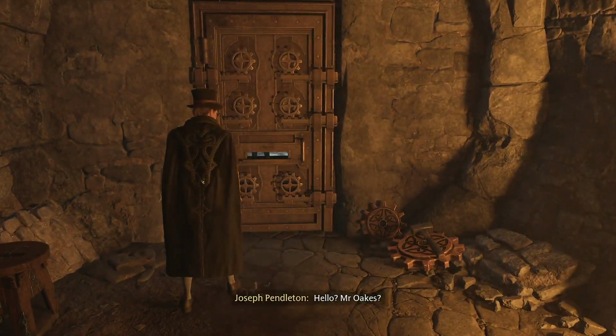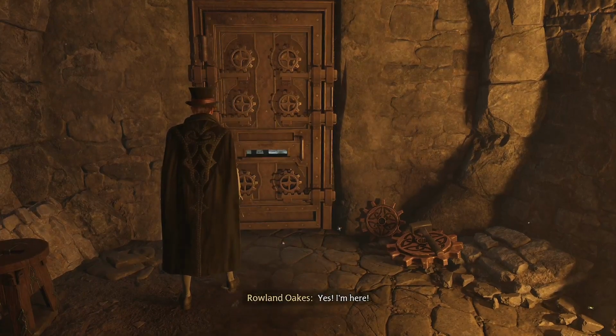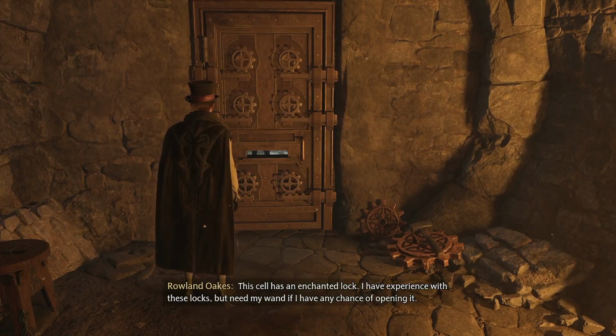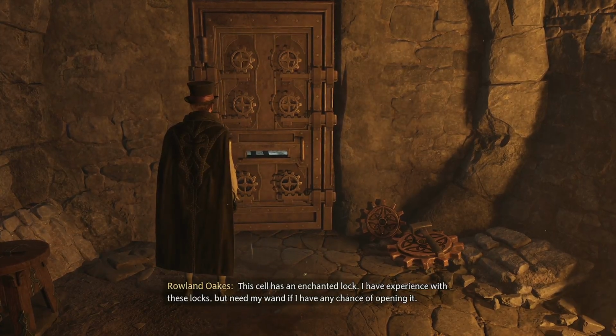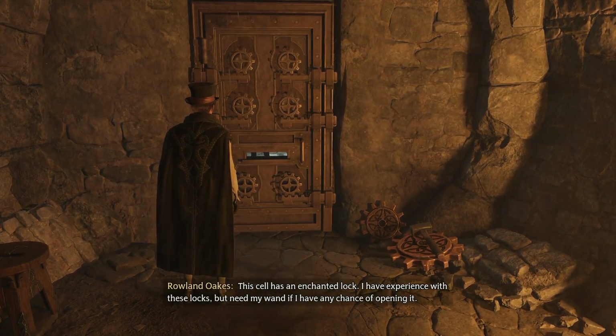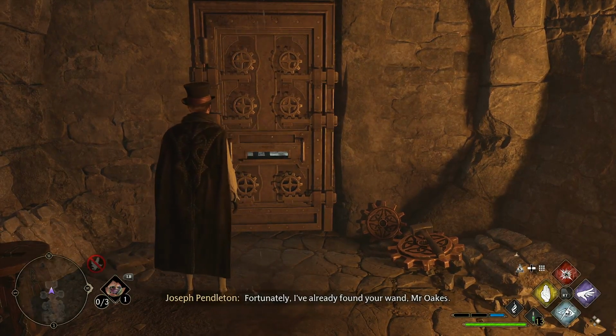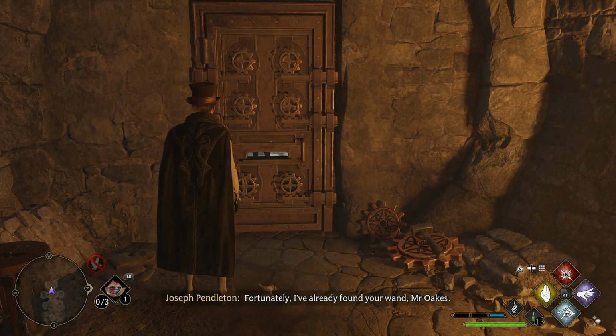Hello? Mr. Oakes? Yes, I'm here. They've taken my wand. This cell has an enchanted lock. I have experience with these locks, but I need my wand if I have any chance of opening it. Look for a boiler door. I've heard them speak of it. Fortunately, I've already found your wand, Mr. Oakes.